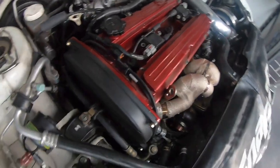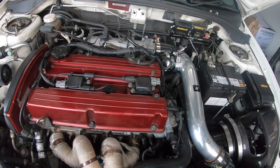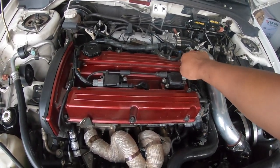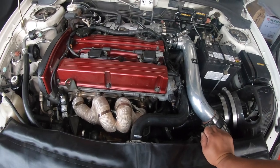The only reason why I replaced the sensors was because they were the most common things, but the way that this thing goes, where it just dies out of nowhere, it's definitely like an electrical or signal fault.